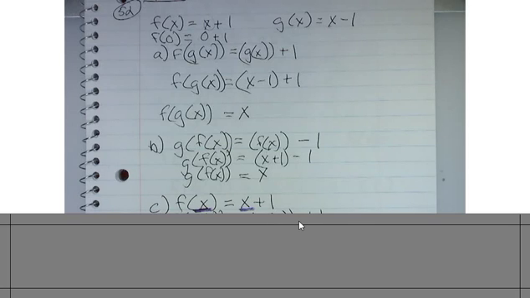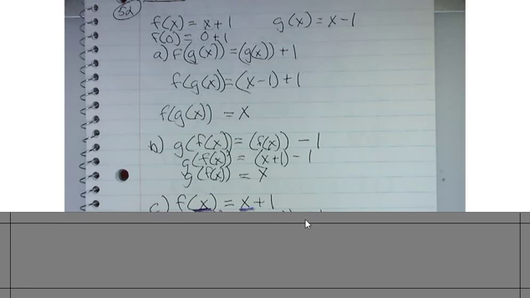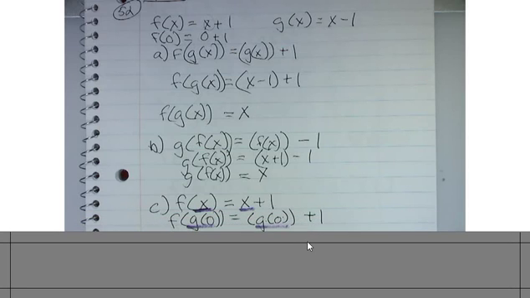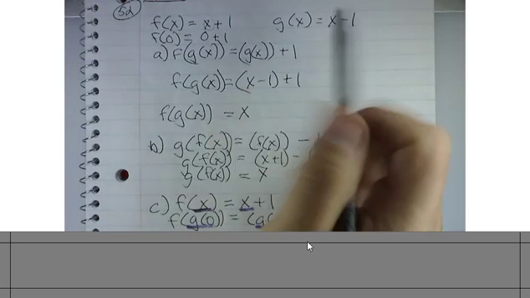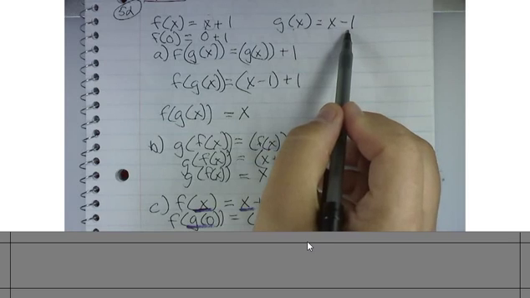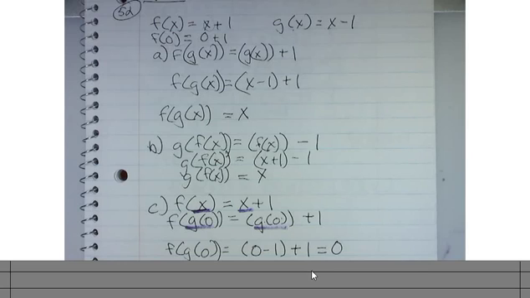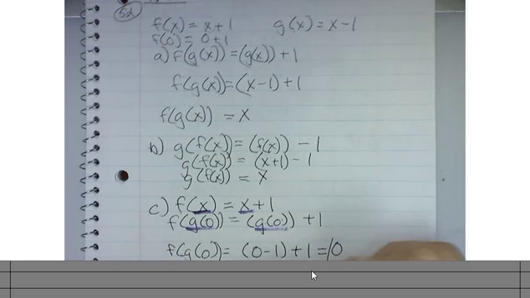All right, so now for C, we're actually asked to find f of g of 0. So remember that f of x is equal to x plus 1. So when we say f of g of 0, then we're really looking for g of 0 plus 1. Well, that means that wherever there's an x, we would plug in a 0. So 0 minus 1 is what we're going to plug in way down here, right? So f of g of 0 is the same as saying 0 minus 1 plus 1. And so when we clean that up a bit, our final answer is 0.